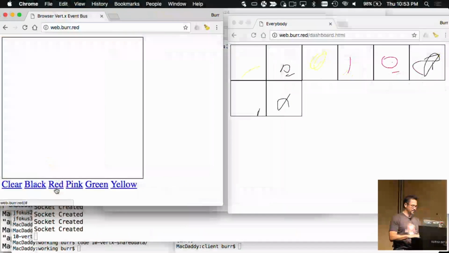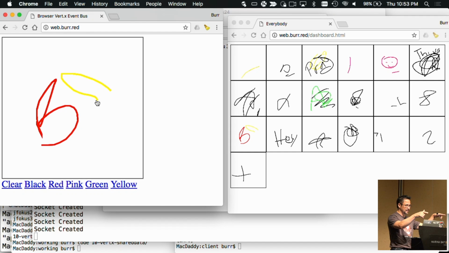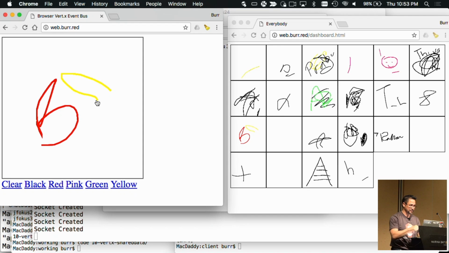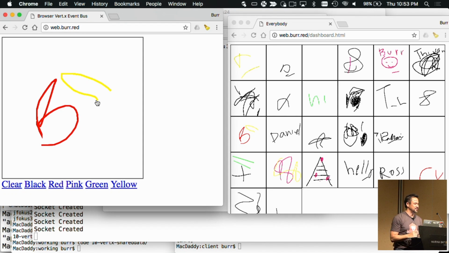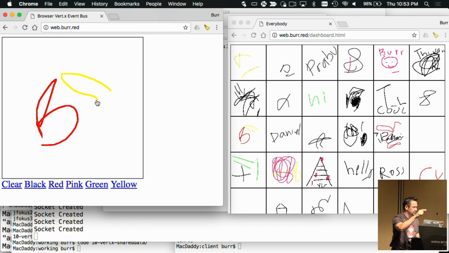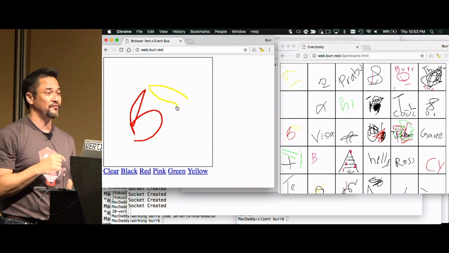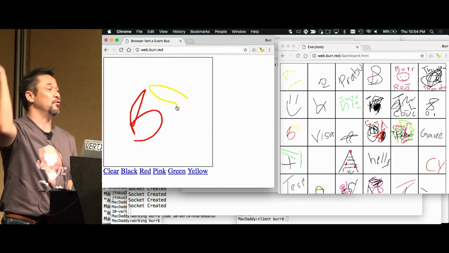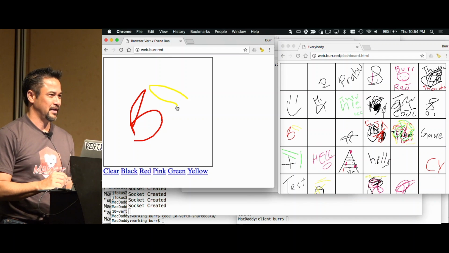So basically, if I come over here and I can put it in my B, and you can see what's happening. Now, this is working off your 3G connection, your 4G connection to my server in Virginia, all the way back here to my browser here on stage, running through my phone. Think about that for a second. That's actually pretty amazing. It's going across the globe and back again. I basically have programmed it so at the end of the stroke, when you release your fingertip, it sends the entire serialized HTML5 canvas over the wire, because I didn't know how to code this, so I'll just send the whole damn canvas that's serializable through the event bus and back out to the actual browser in a thumbnail form.